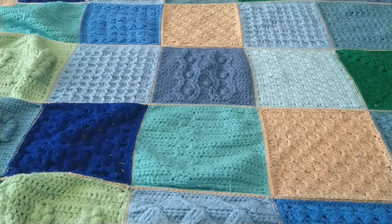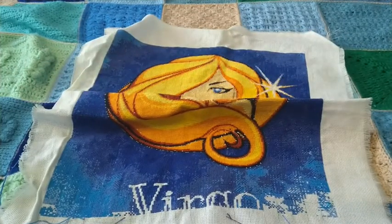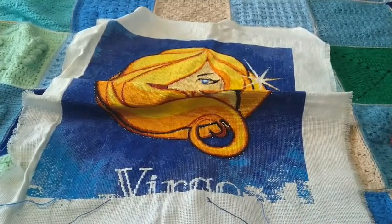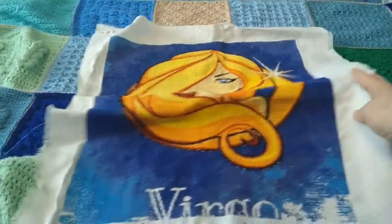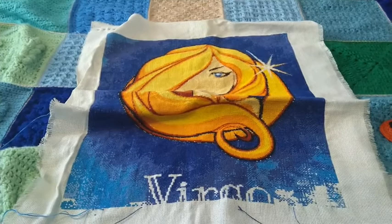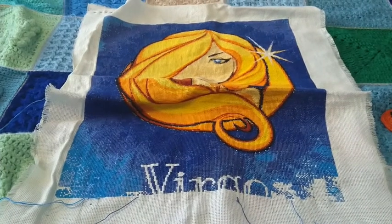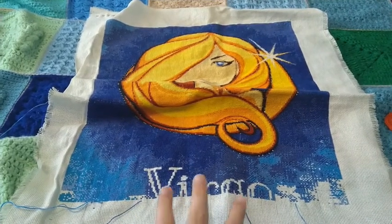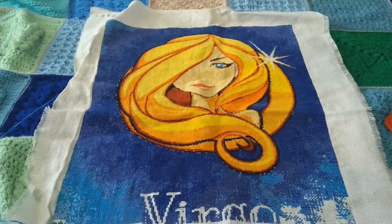Then the Virgo. So the project that needed that color, as you can see, it's much fuller. All that blue here and here and here. That was the blue that I needed from my bobbins, and that's why I needed to work on the mini Marvellous Garden. There is still some left here, but that's mostly because I'll be soon getting onto the next rows, next pages, and I preferred to leave it at that. But the Virgo is getting close to being finished.